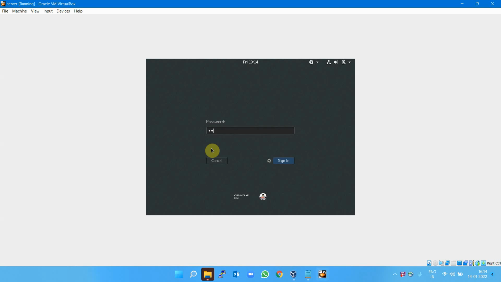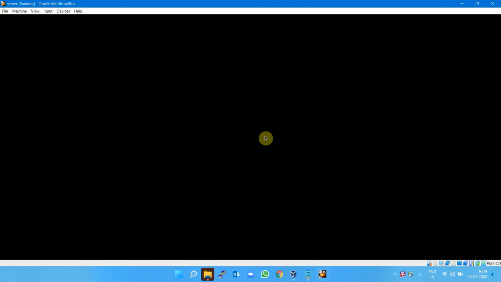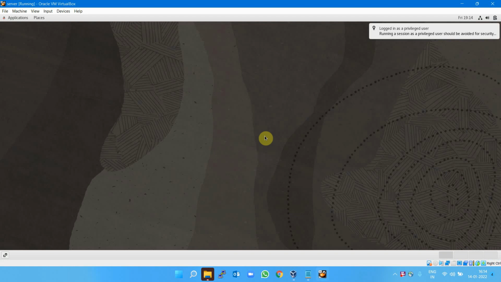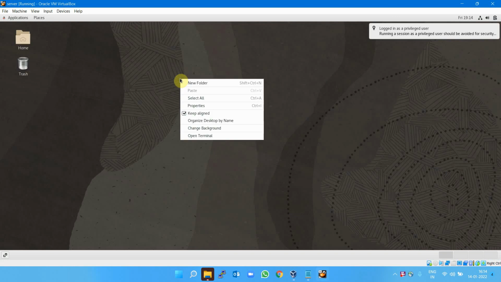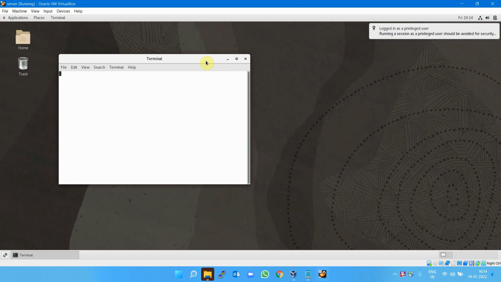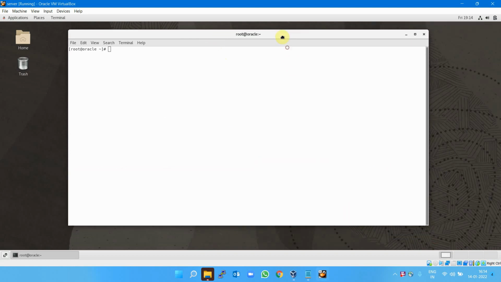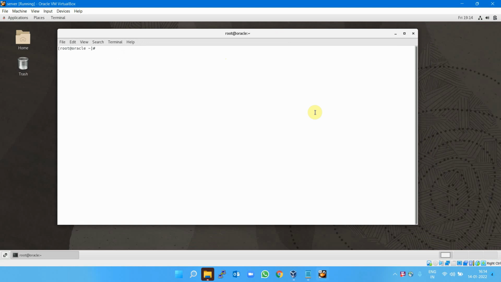My machine is on, so I'm logging in as root user. After I log in as root user, what you will watch is the extra disk of around 60 GB. That's not visible, so I'll show you how to add that disk here and how to increase the size. This is an interesting Linux administration task. df -h will give me the space.